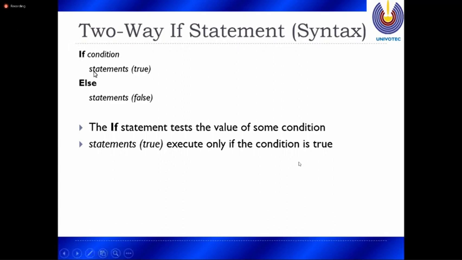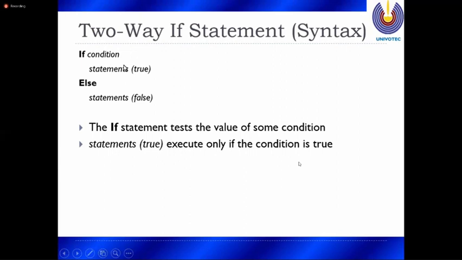When the if part finishes, execution continues with the statements after the else. If the condition is false, execute the else statement.